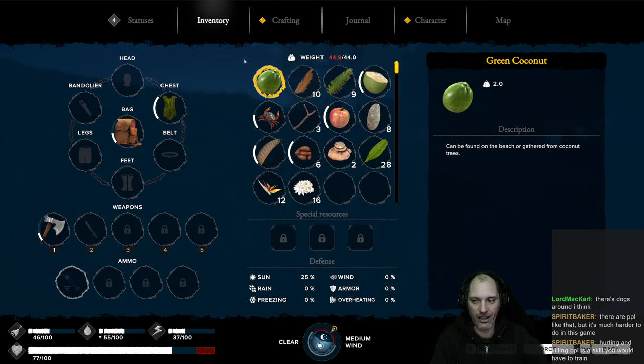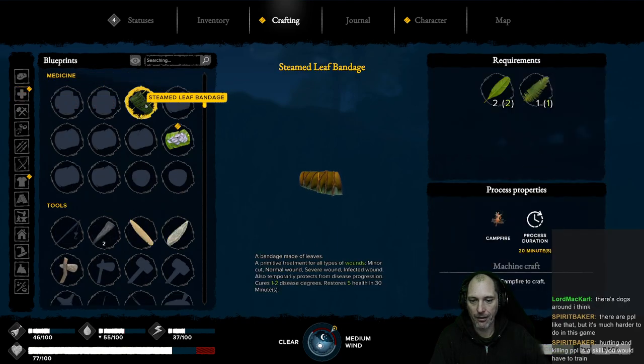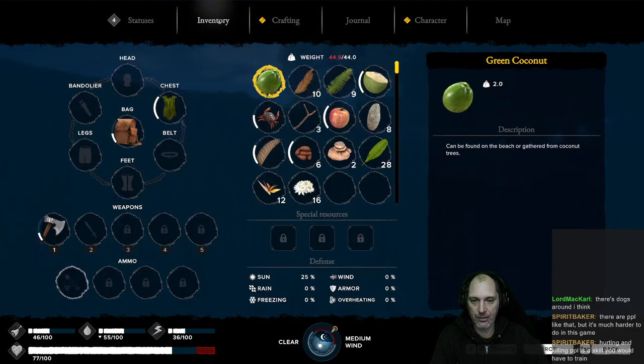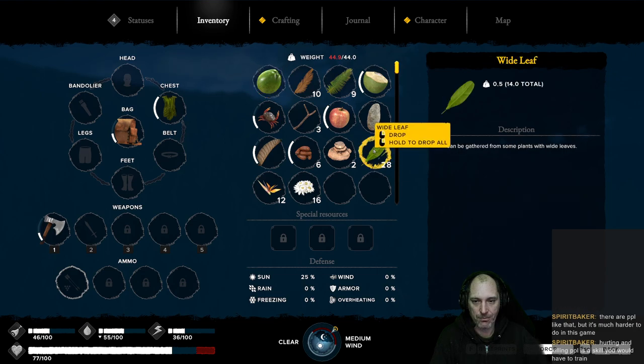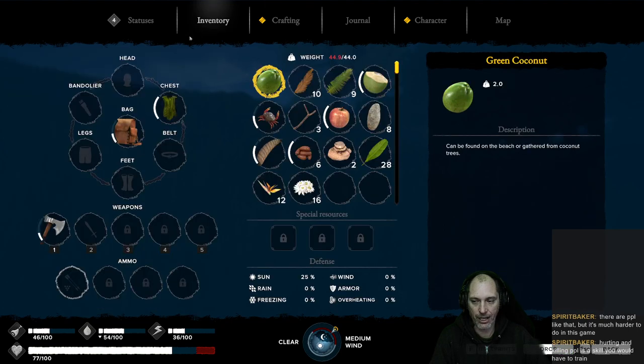Can we craft any kind of health thing? We can do a bandage. I need a campfire though. Did I get long sticks? No, I didn't get any long sticks because I don't remember why. I guess we could drop some of these. I wanted to just craft some pants or whatever.